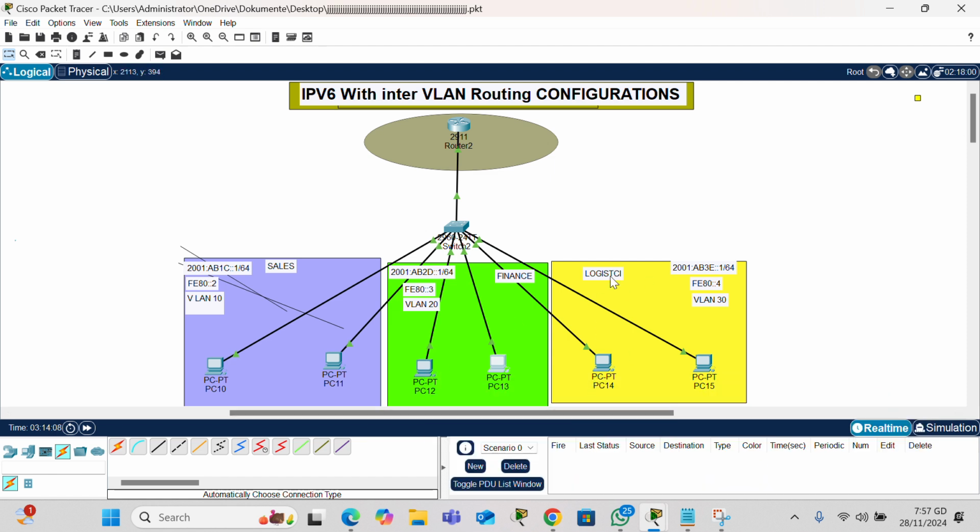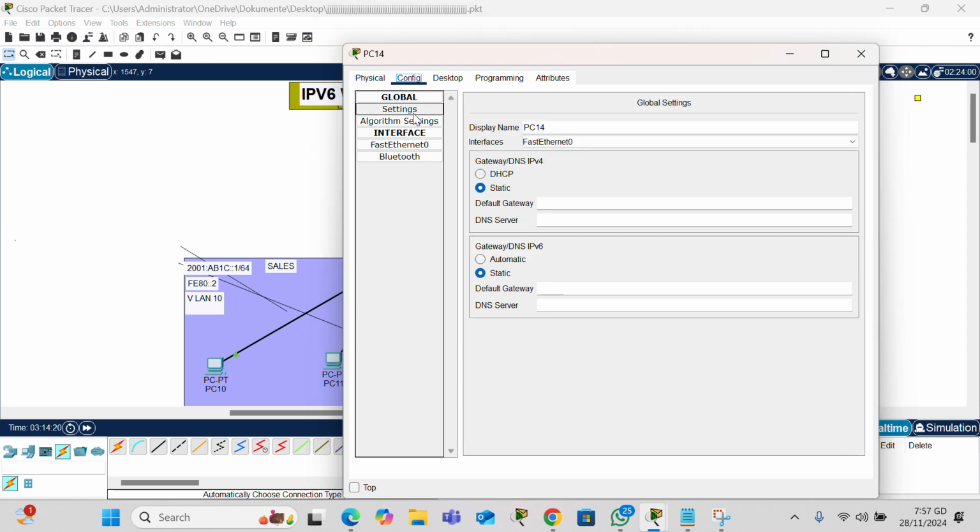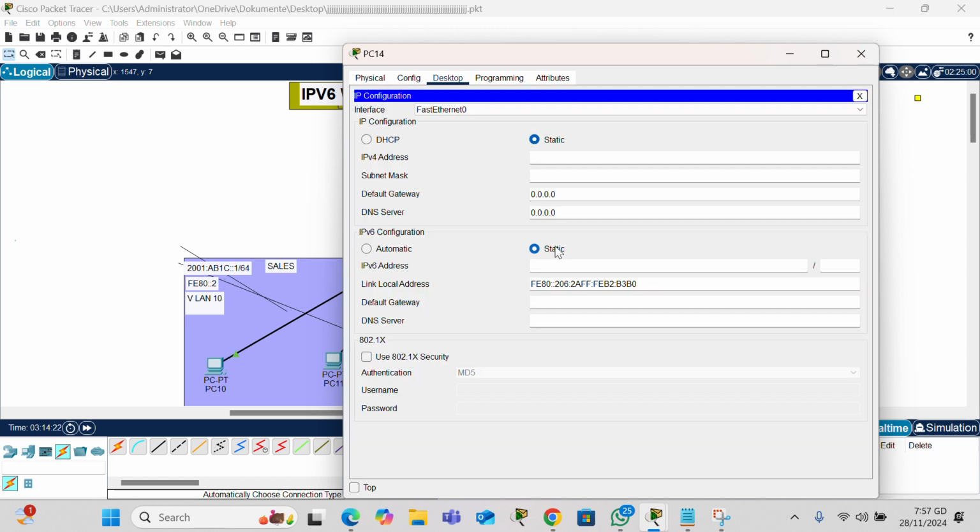Come to VLAN 30. First, we will copy this IP address. Come to this PC in VLAN 30, and we will give ::6. Don't forget the prefix 64, and the default gateway is ::1.